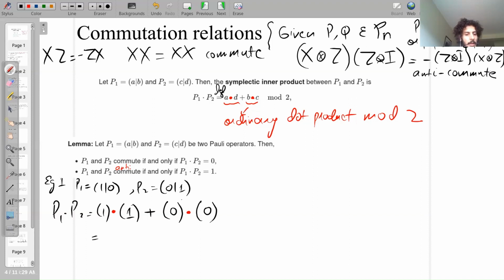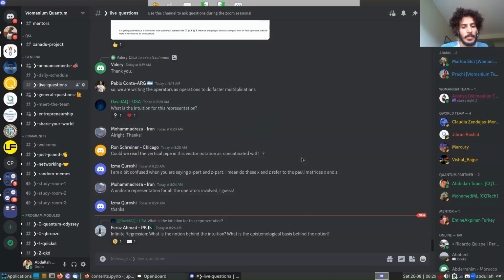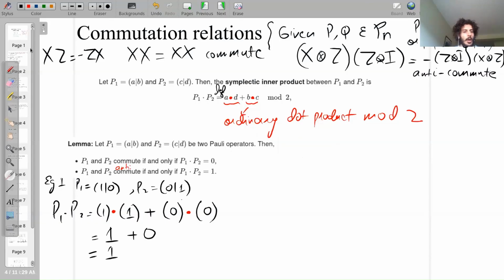And obviously 1 dot 1 is just 1 mod 2, plus 0 dot 0 is 0 mod 2, and this is equal to 1. So you can see that X and Z anti-commute with each other, and their symplectic inner product is equal to 1. I hope this works.